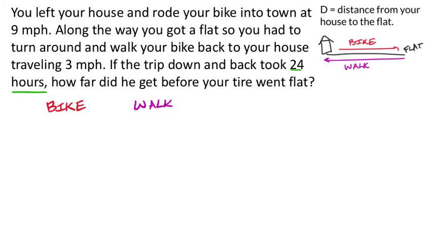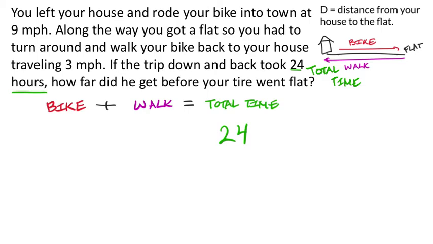Because that 24 hours, that's the total time for both the biking and the walking, okay? So the biking and the walking are going to be related to some amount of total time, because that's a total that we have, and usually that means that when we take those values, we want them to equal some kind of total time. But the total time, you'd have time walking and biking, so we're going to have to add those two together, all right? But again, what are we looking at here? Well, we have a total time just directly as 24 hours, okay?